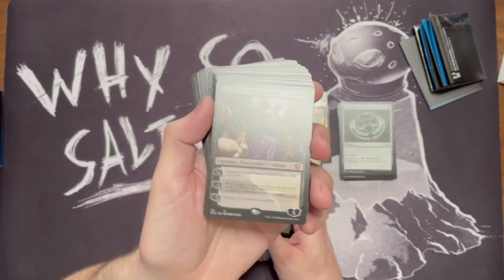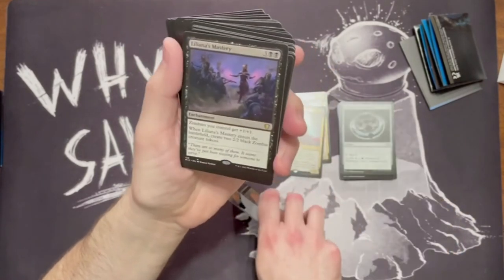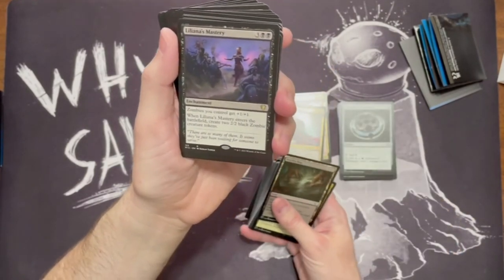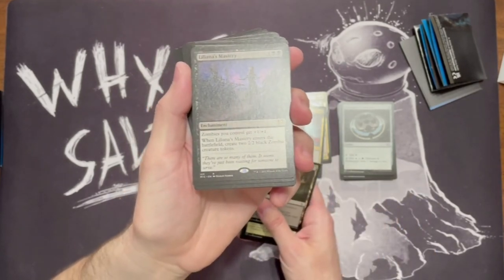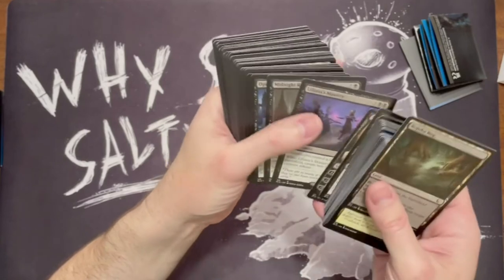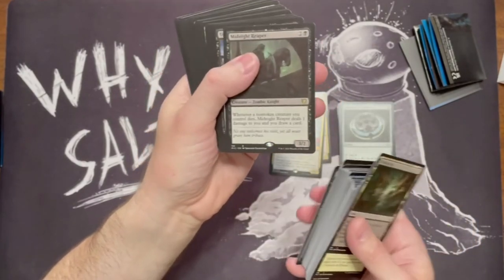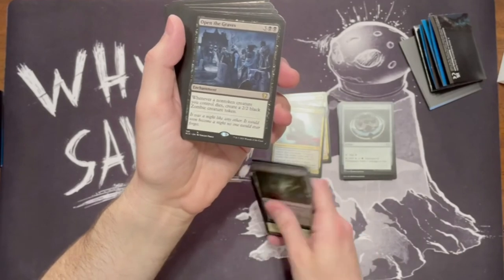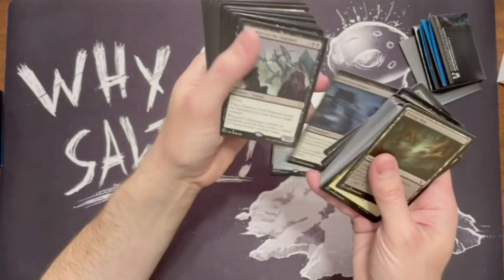So if you don't have this card, she's in this deck. Get it while you can. Liliana's Mastery. Zombies you control get +1/+1, and when she enters the battlefield, you create a couple of zombies. Just good stuff all around. Midnight Reaper, standard zombie, gets you card draw. Open the Graves. Whenever a non-token creature dies, create a 2/2 black zombie creature token.